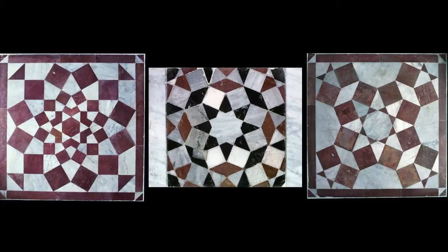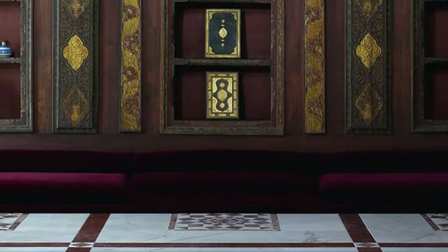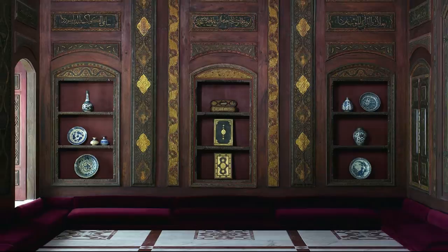It is filled with cut stone and wooden panels which are decoratively carved in complex patterns. There are cushions, and the room's shelves are filled with ceramics and books. It feels as if we're in a very prosperous environment — and we are. This was a house that probably belonged to somebody who is affluent, where a merchant or a local political figure would be meeting and greeting his guests.